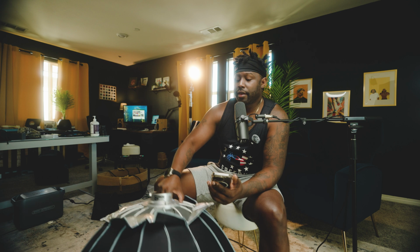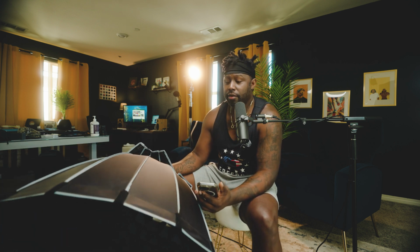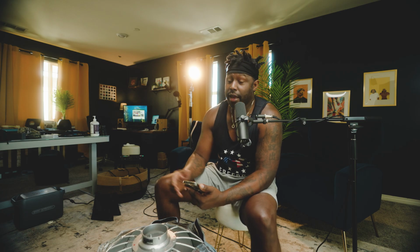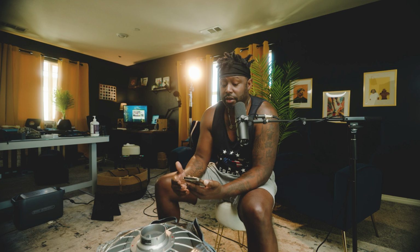Now, I do like the breakdown. When you break this thing down, it breaks down completely flat. It has a flat bag, so it stores very compact. With my Manny Ortiz beauty dish and some of my other soft boxes that I have lying around, it's kind of bulky. And I don't really like that. So you guys tell me what you guys like down in the comments, because I'm still curious to see what you guys are kind of going with. Now, I've had these soft boxes for a while, so of course, I think for me, it's time for an upgrade. Okay, what else do we have?